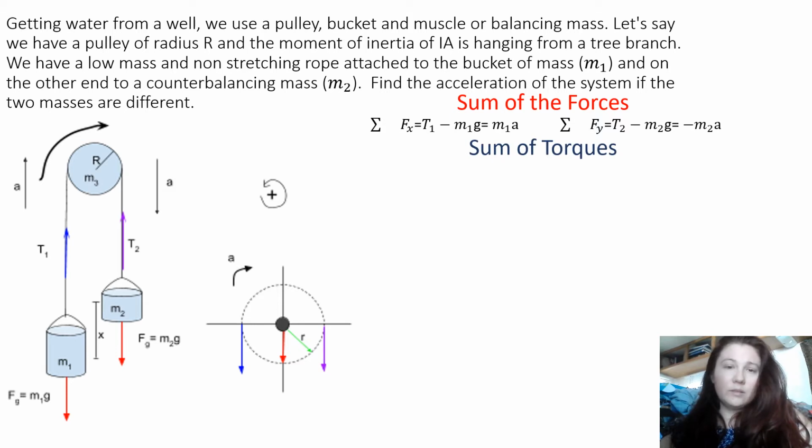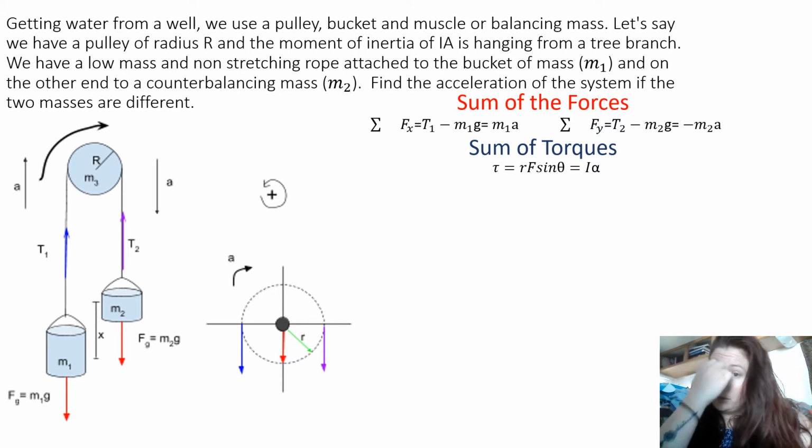Now, what's next? Well, we need to figure out the sum of the torques. And I have that written, and I have this shown in the diagram below, that the tensions 1 and 2 are going straight down, just like the force of gravity. Okay, so we need to make up an equation. Well, first we need to understand what the torque is. Torque is just the radius times the force times the sine of an angle, which is equal to the moment of inertia times alpha. Okay, we use alpha for angular acceleration.